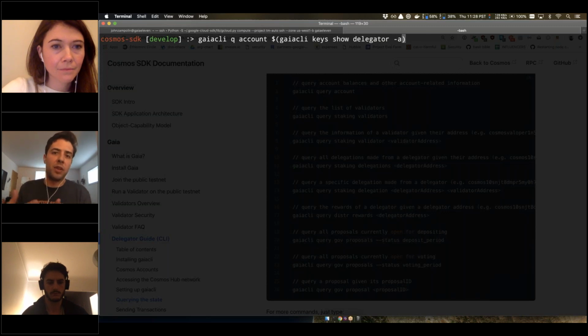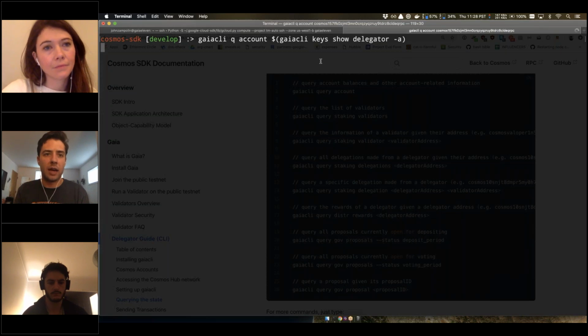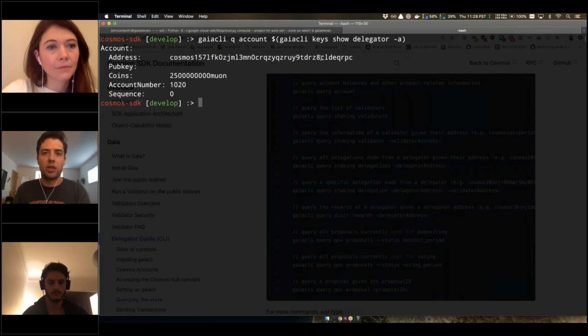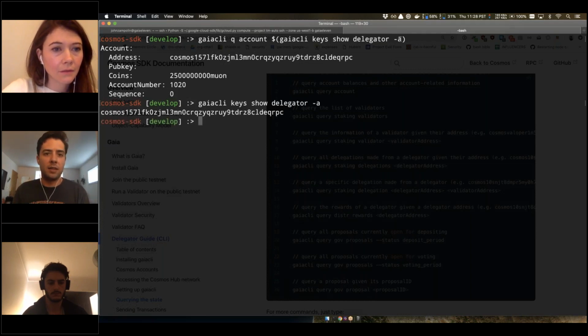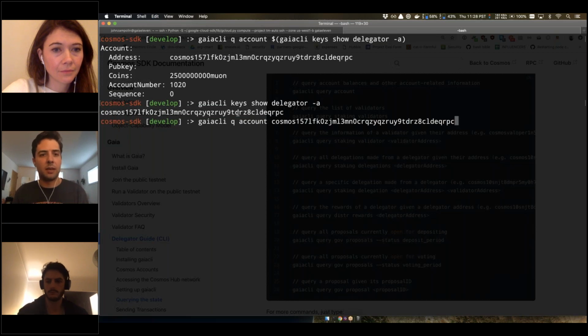What I'm doing here is I'm pulling the address for my delegator key, and I'm using that to query the account. And just to show you the output here, that's what that looks like. You can also run that like this, and it will give you the same thing.